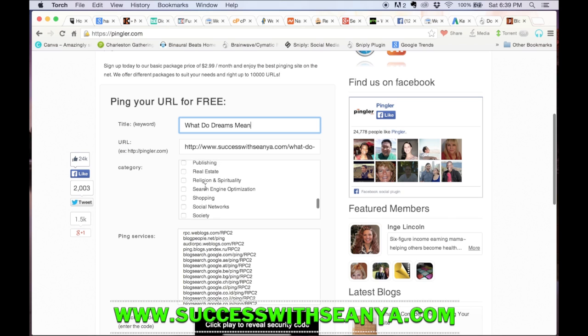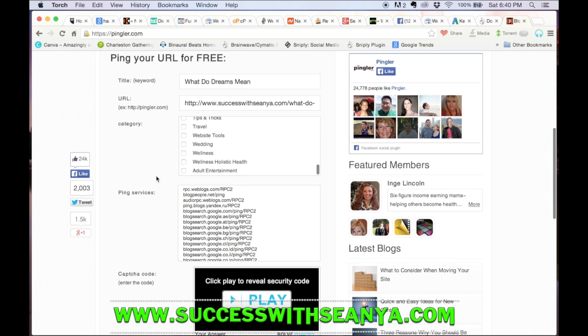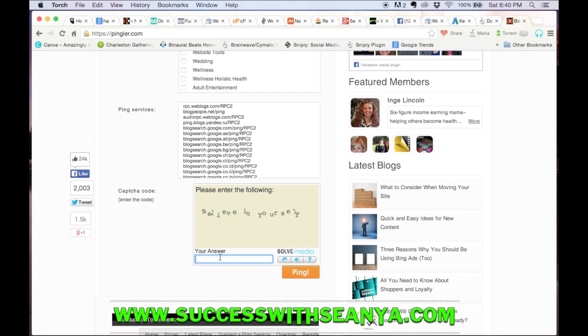And you want to make sure to ping every single blog post. It's basically like you're waving a huge flag to the search engines and Google saying, hey, I'm over here. Come check out my stuff. It basically speeds up indexing dramatically. And it's telling Google and all the other search engines that there's some new content on your site. So basically what pinging does is it says that you've either updated your website, you've updated your blog, you've made a blog post, something new has been done. So you basically are saying, hey, I've got new content on my blog, come over here and crawl it so it can get ranked faster.